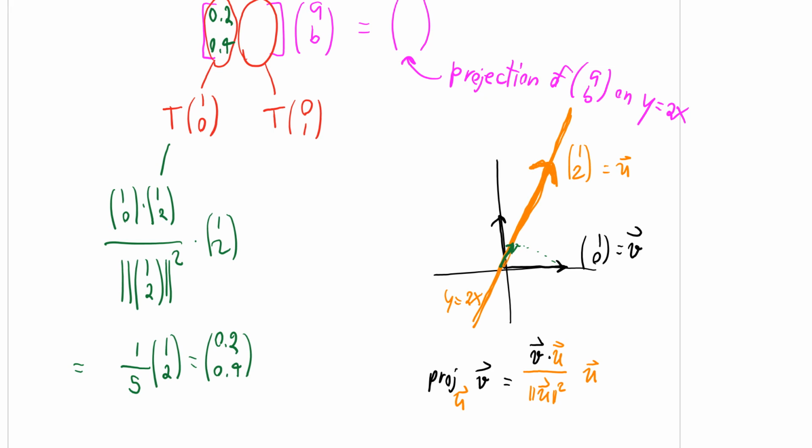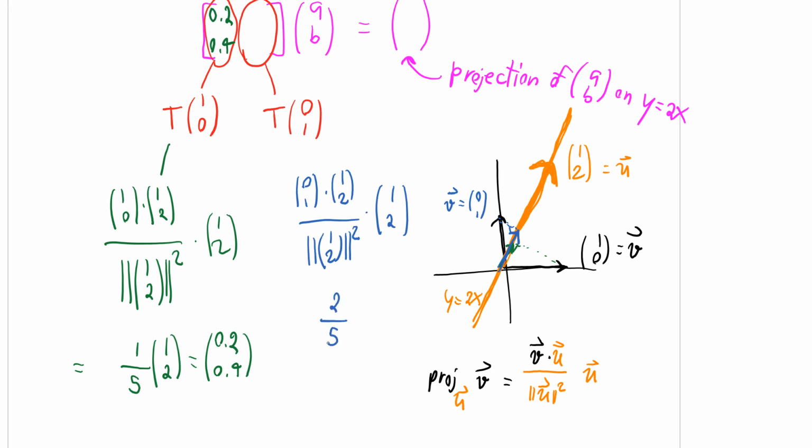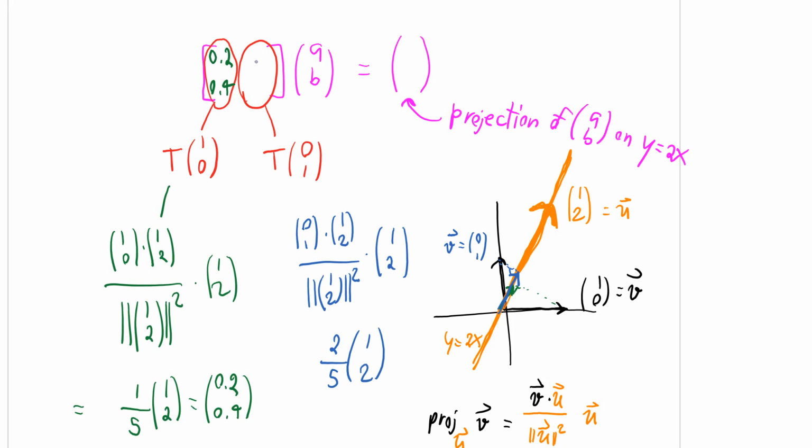Okay, let's move on to the other one. If I project (0, 1) onto the orange line, this is the vector that I'm going to get, something that looks like the blue vector here. To find the numerical value of it, I'm just going to use the same formula again. My v now is going to be (0, 1). So it's going to be (0, 1) dot (1, 2) over the size of (1, 2) squared, times (1, 2). So this guy is a 2 on the top and a 5 on the bottom, and then (1, 2). If I multiply 2/5 times 1, I get 0.4. And then if I multiply 2/5 times 2, I get 0.8.